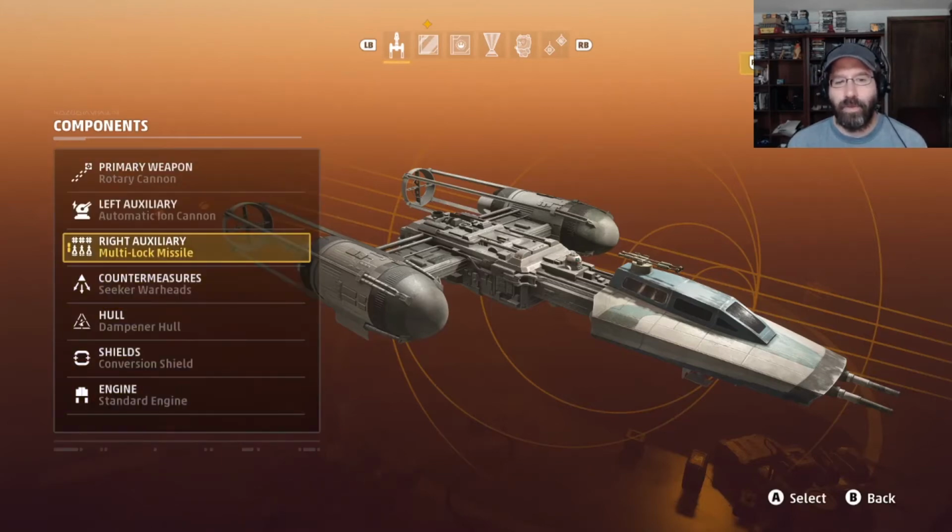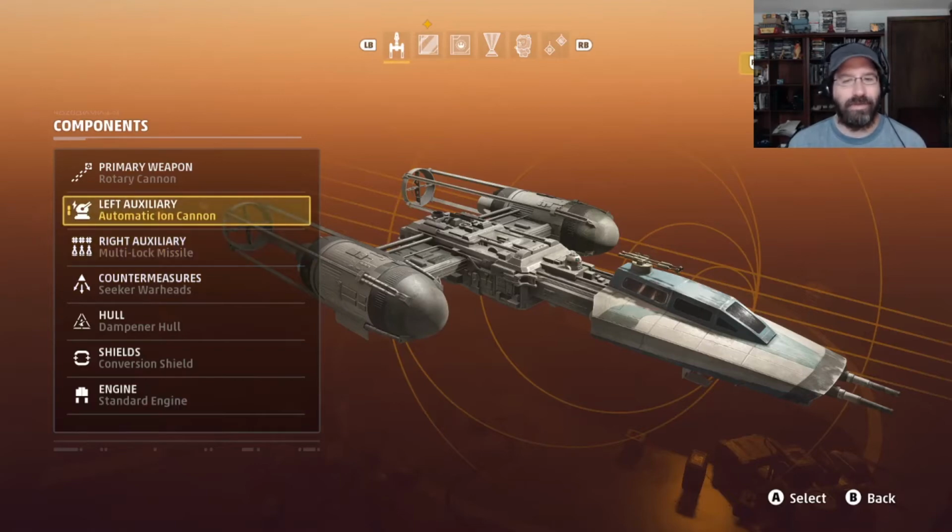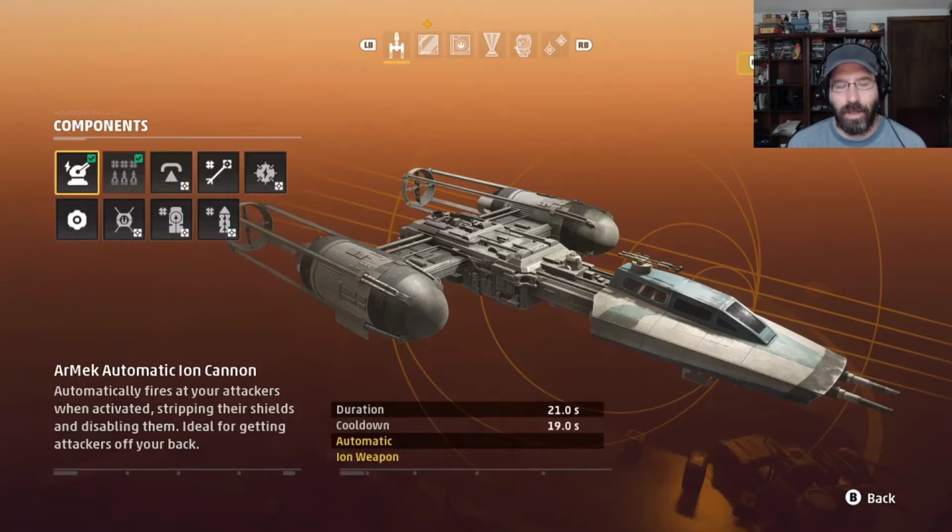Now, where the Y-Wing really shines is the amount of auxiliary weapon systems that are available. There are a lot, and they give you a lot of variety and a lot of combinations that you can use. Now, we're building this ship primarily to attack capital ships. So, the automatic ion cannon is a neat little turret-based weapon.